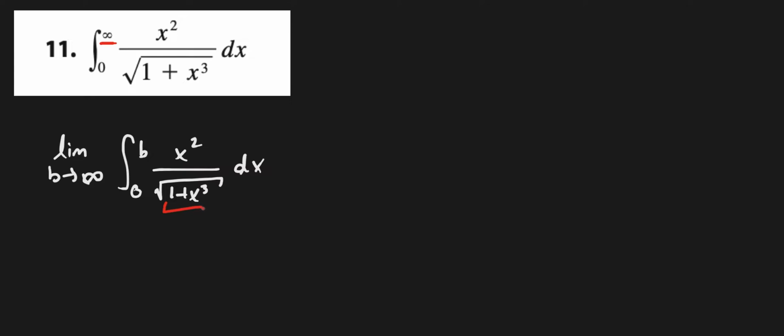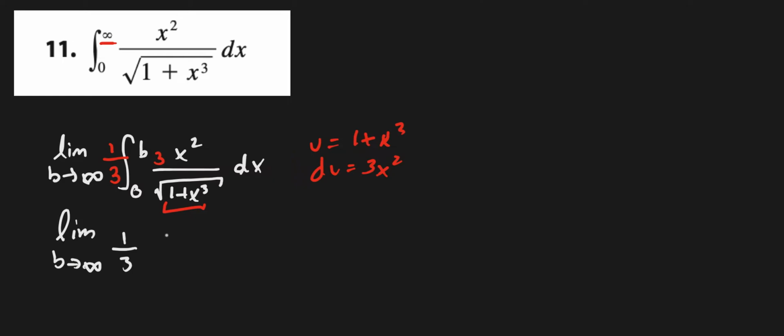So the denominator, I'll set this equal to u because I can see that du is going to be quite easily just 3x squared. Review differentiation rules if you forget them at any point, but it's very important to know them. We don't have a 3 here, so we can always insert a 3, but we have to get rid of that 3 because it's going to change our value if we don't put in a 1/3. So this is just the limit as b approaches infinity.